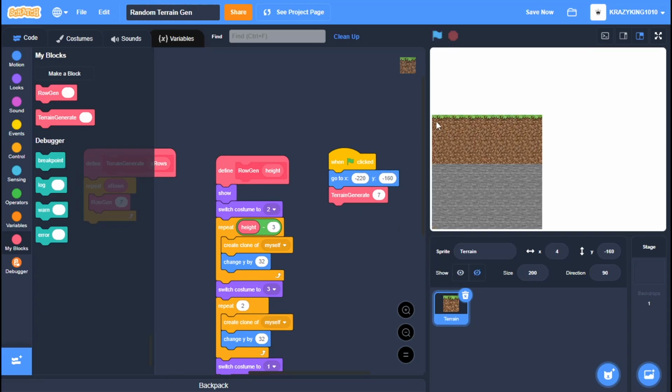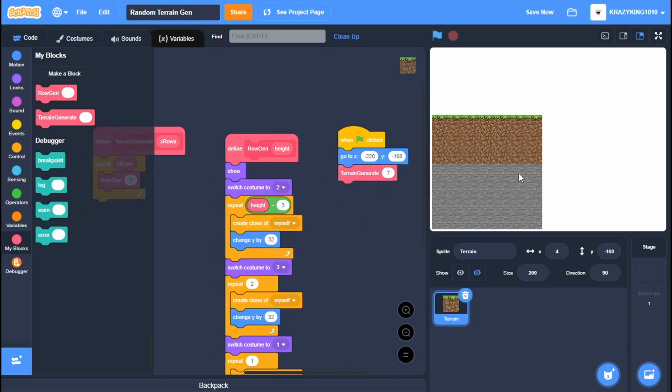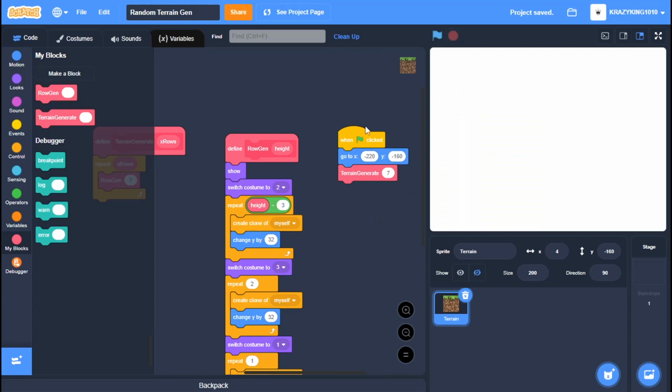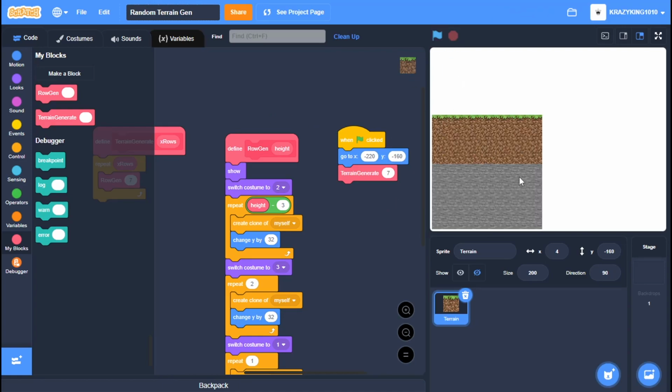And boom, as you see, we have grass with stone, dirt, and stone. So if you're looking for just this, there you go. It's super simple. But yeah. Okay, but I want this to have some differential in the top part. I want it to go down and then up and down and up and all that stuff, okay?